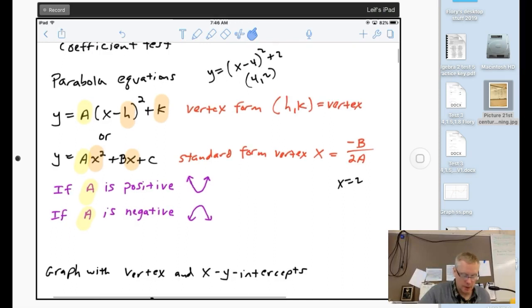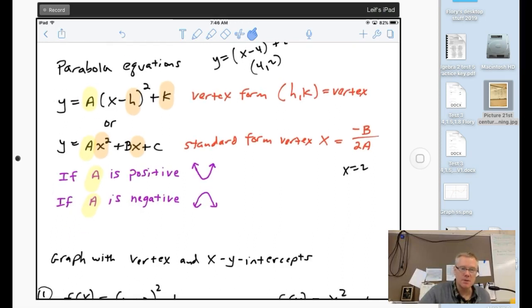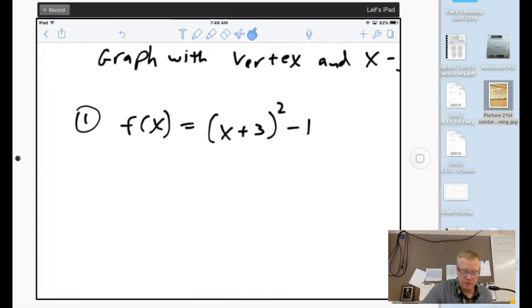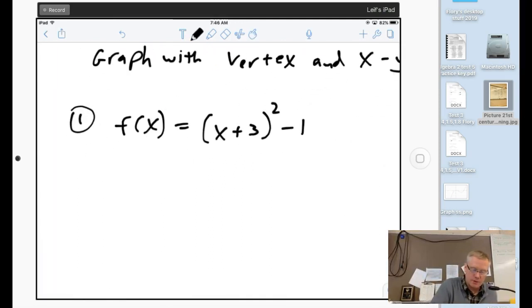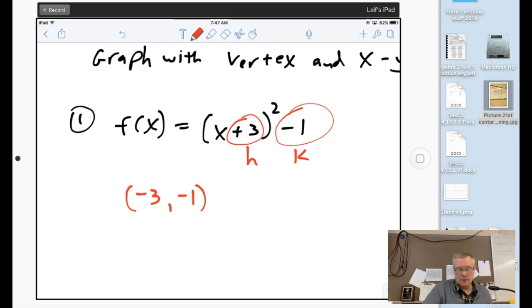Now, next, I'm going to show you how to graph with the vertex and x and y intercepts. So suppose I had this one here first. Let me start with the vertex. So like I said before, (h, k) will be your vertex. Since it's plus 3 here, it's going to be the opposite sign for the x. It's in parentheses, that's another way to think of it. The y will be exactly what it looks like over here. That's also the y-intercept, wait, my mistake. That's not going to be the y-intercept. Once I multiply it out, the constant term will be the y-intercept.